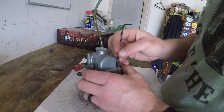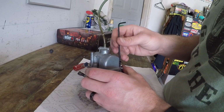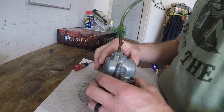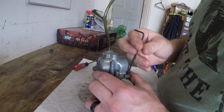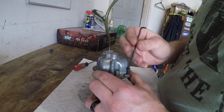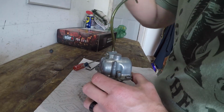Now we got the bike running, but it didn't have a fuel filter on it. And immediately once I put a fuel filter on, I started seeing black hunks of plastic being caught by the fuel filter. So I'm pretty sure we got a little bit of plastic in the pilot jet, because it did work with the choke off for a while. So let me try this out here. Take one more Phillips.